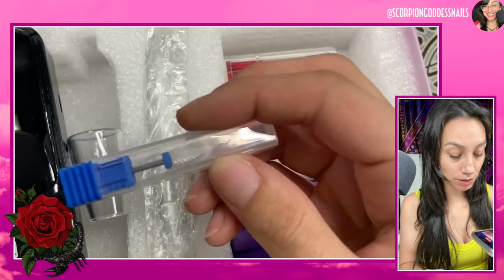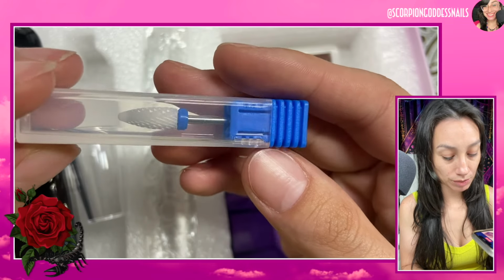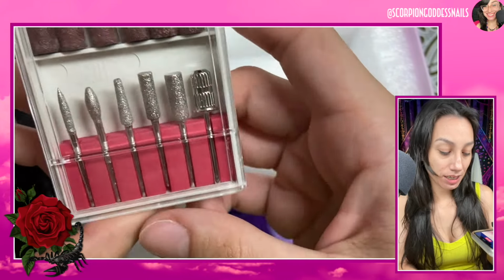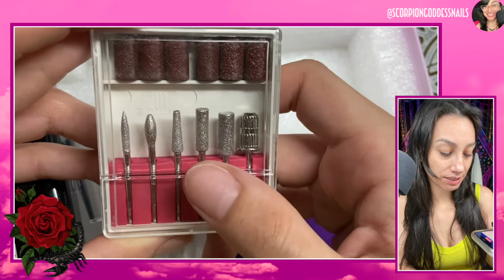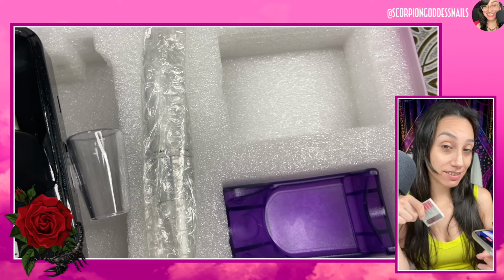Yes, so it does come with one ceramic nub drill bit, which is a coarse. It says medium. It is medium. Actually, I don't even have this one, I'm excited. I think I got the coarse one. But then you have these, and it's like trash. How should I toss it? Oop, well, I shouldn't toss it that way, but how should I toss it? This way, that way, which way?